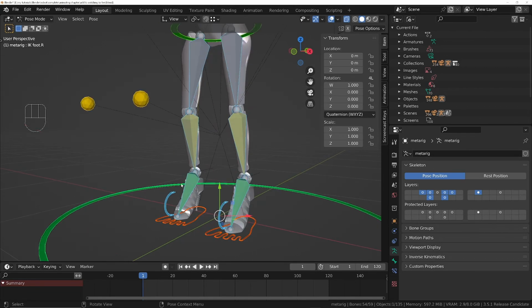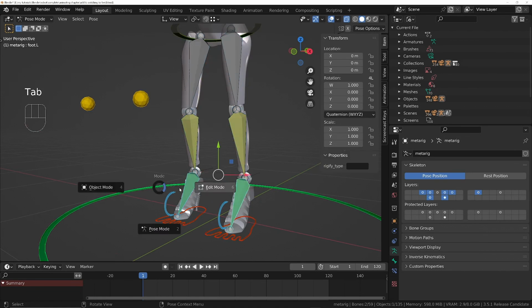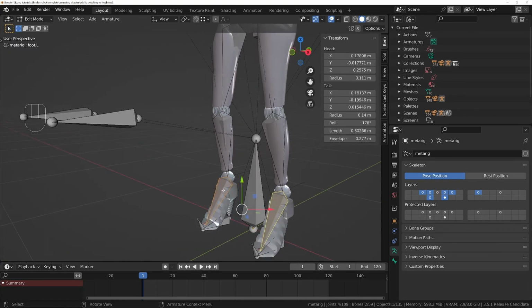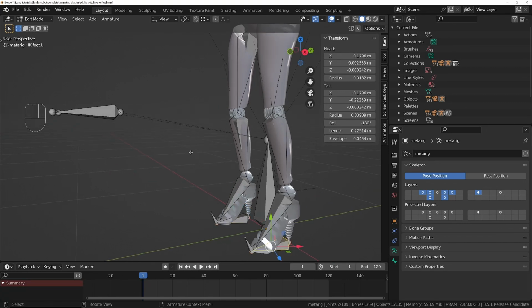And then we'll start off in edit mode with the 2 feet. So tab into edit mode. We're going to duplicate these 2 bones. And in fact, actually, before we duplicate them, let's select them and rename them. So F2, we can't call these IK foot R and IK foot L because that name is already in use by this bone here on both feet. You can see at the top. So we'll rename these to IK shoe snapper, IK shoe parent.